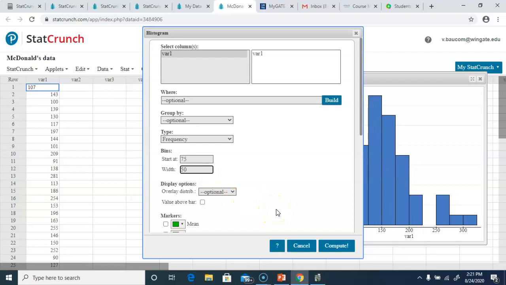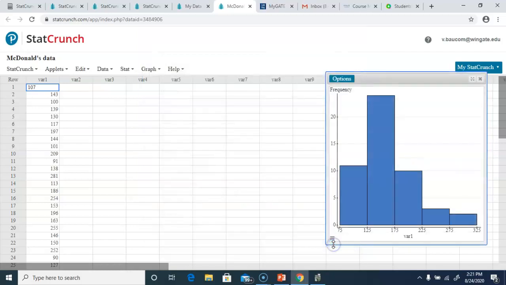So I'm not just pulling them out of thin air. They're the starting value and the class width that we had used when we were working with the McDonald's example last class. Okay, so here's the histogram that you should get when you put that data in and manipulate it with that particular starting value and class width.